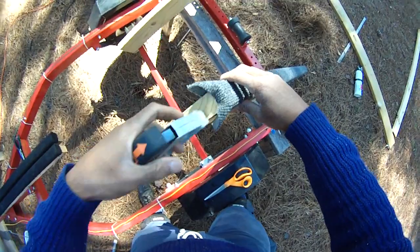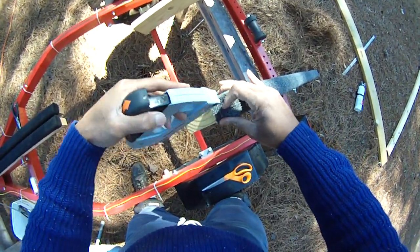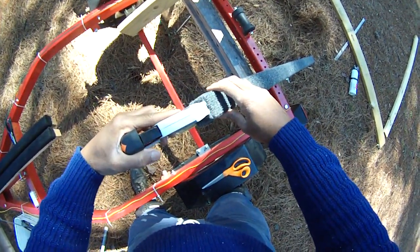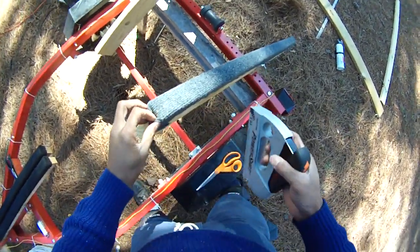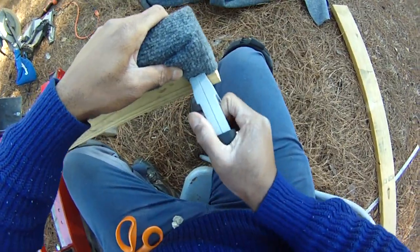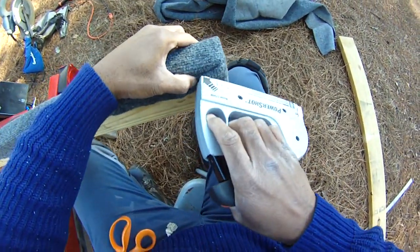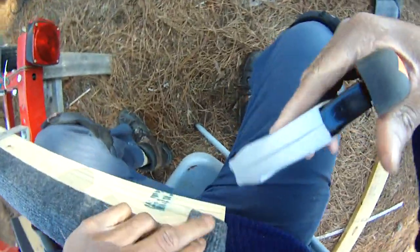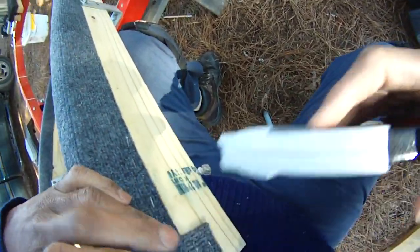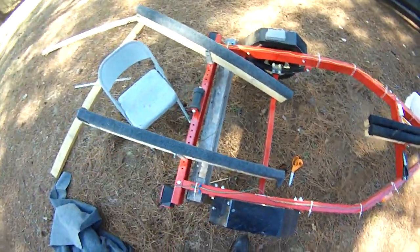The way I do the end is I staple that one corner, staple that one, and one more up here for good measure. I think we're out of staples again. An alternate way of doing it: just fold the lips back like that. It's not going to penetrate all the way through, so you can just come at the corner like that and steep that down. Basically we have the carpeted bunks that are better than the old ones.